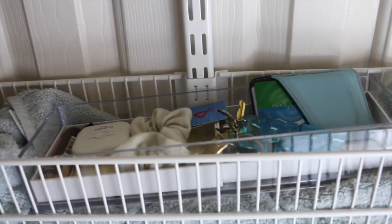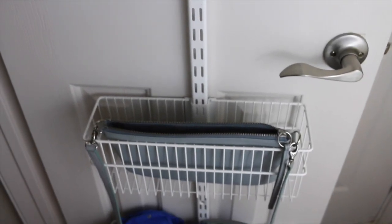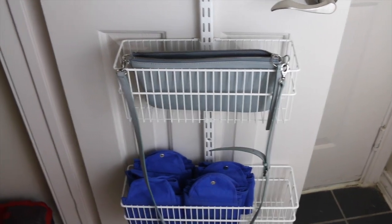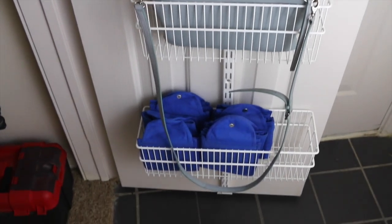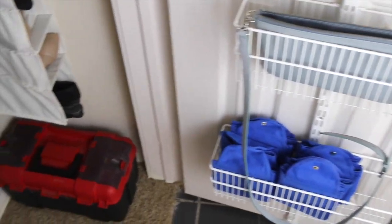Up here I have a hook where I can put another jacket — I used to have a necklace there, which is why there are those clear nubs to keep it from hitting the door. I also have this alpha cart organizer where I keep my city bank card, measuring tape, and my purse that I've talked about in other videos. I try to use a purse as little as possible. At the very bottom I just keep reusable bags from Amazon that I use whenever I go to the store.